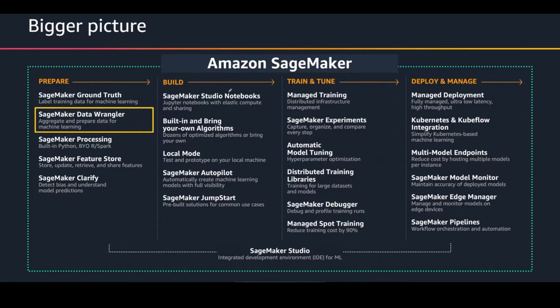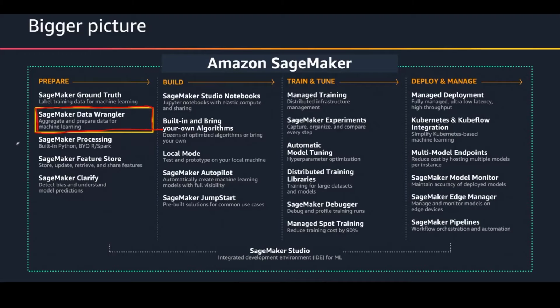For those of you who are not familiar with Amazon SageMaker, this is an AWS offering which allows data scientists to easily prepare, build, train, tune, and deploy and subsequently manage machine learning models. And as you can see, Data Wrangler is right here in the prepare stage of Amazon SageMaker because it's a tool for data wrangling, as the name implies.